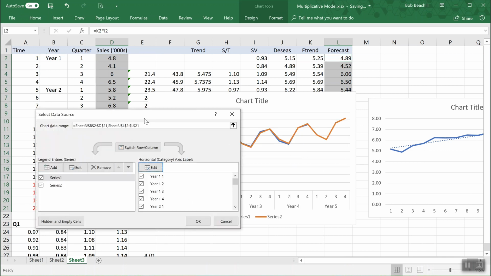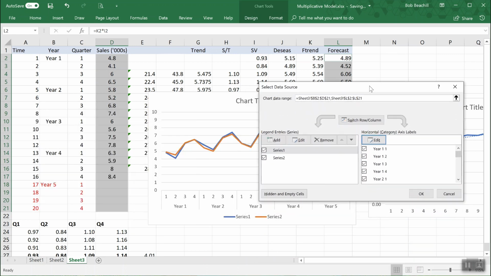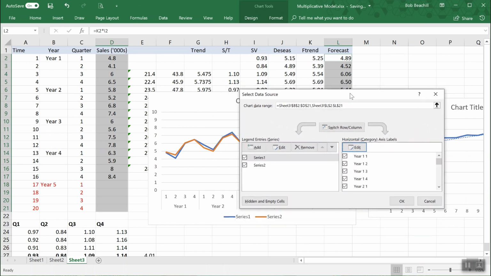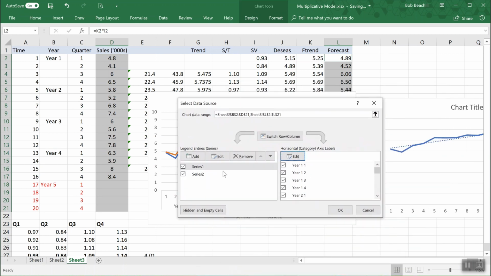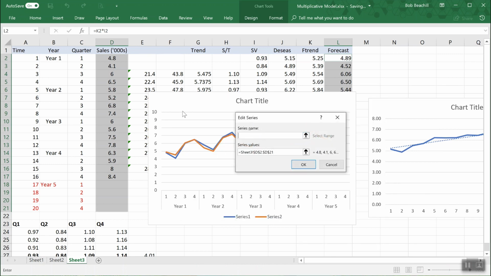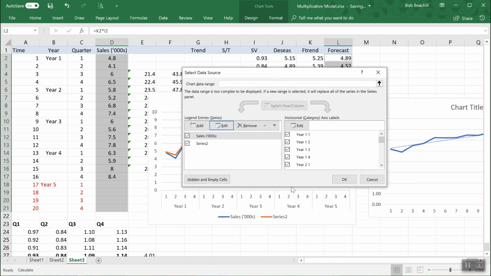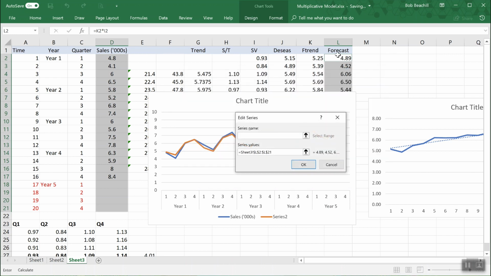And also, rather than saying Series 1 and Series 2, of course I want them to have the correct names. Series 1 is the actual data, so if I go to that one here and click Edit, and the series name, I can click that to put that in. As you can see, that's now correctly labeled. And then finally, Series 2 is the forecast, so let's click there, click Edit, and choose forecast for the series name.